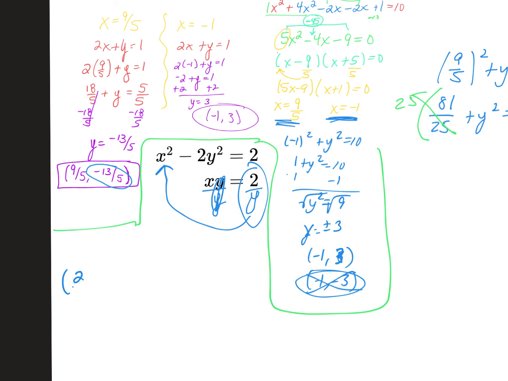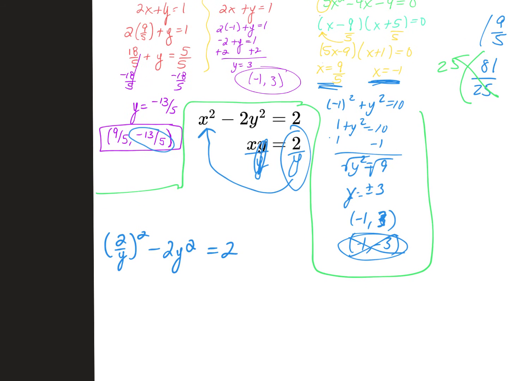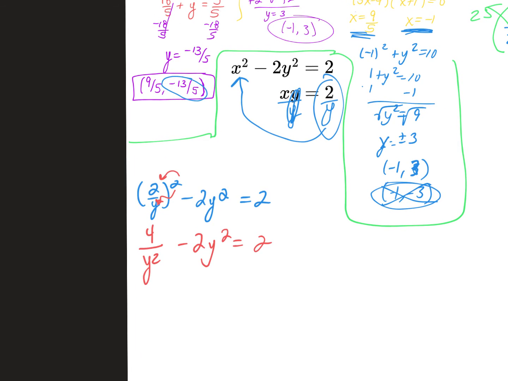So I have here 2 over y squared minus 2y squared equals 2. Remember, in this case, this 2 goes to the numerator and the denominator. So you have 4 over y squared minus 2y squared equals 2. Now I chose this problem for a reason, and you kind of just brought this up, Jonathan. How do I get rid of that denominator? You can multiply every term by y squared. Everything. You just got to be fair. So what you do to one side or one term, you got to do to everything. So when I distribute here, my y squareds cancel out, so I get 4.